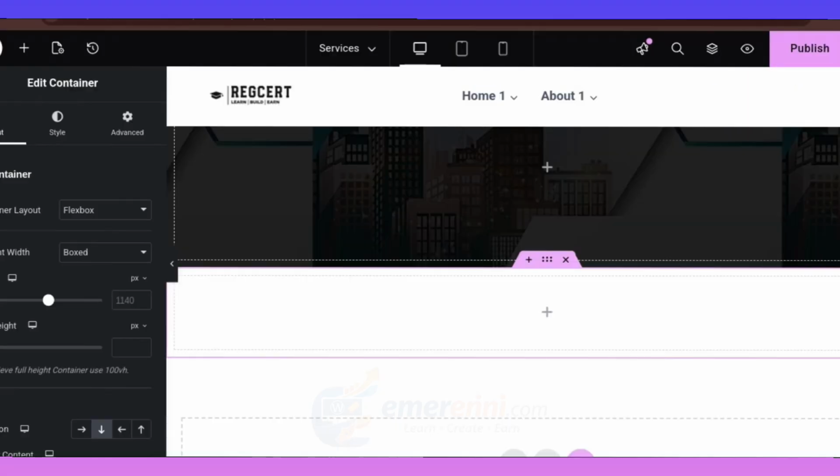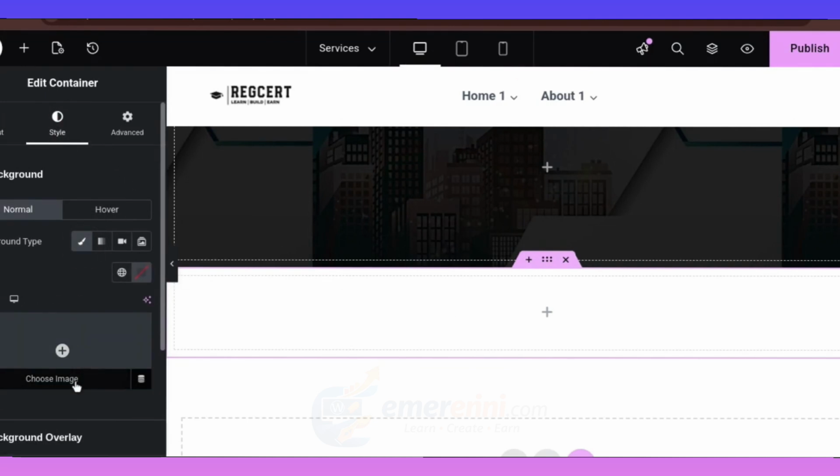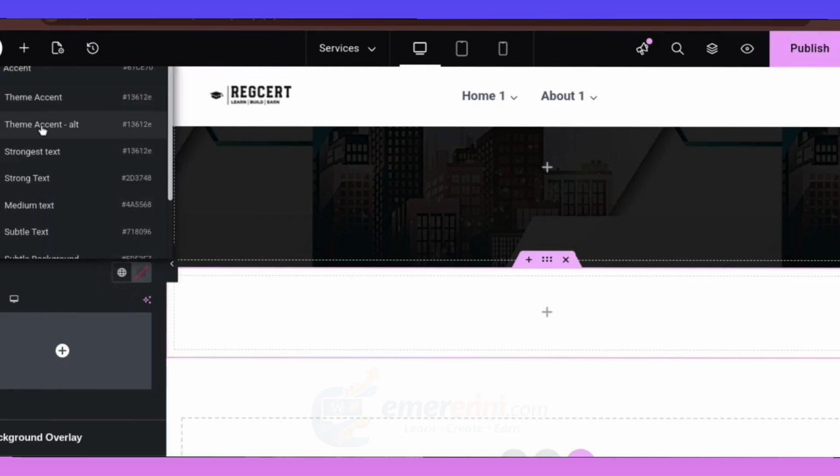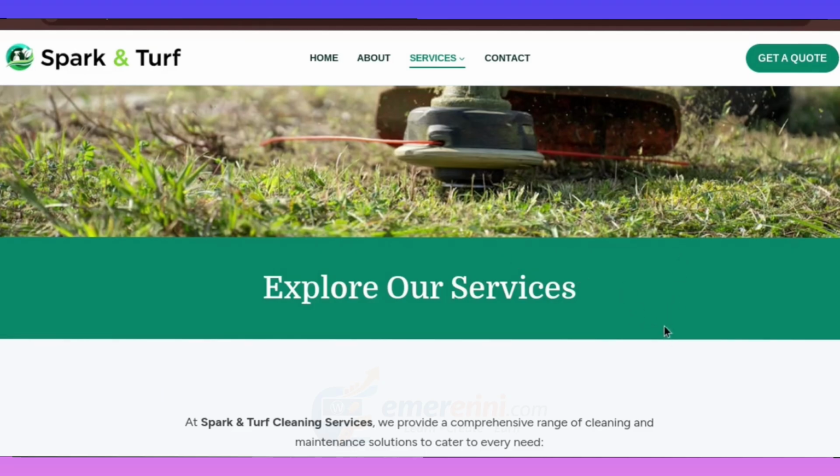Okay, this is the height. Then you come back here, we can go with this height. Then we give it a color, a background color, by clicking on style. All right, then we'll come here. Let's give it a background color of blue. Okay, we can give it a background color of green, for example. So we have given it a background color of green. Check here, this is the same color we are talking about. This is the same area we are talking about.